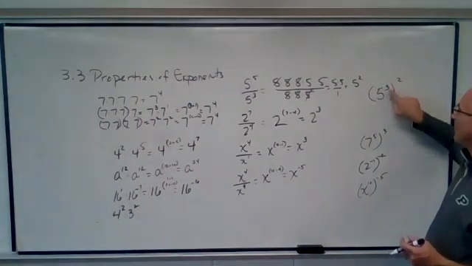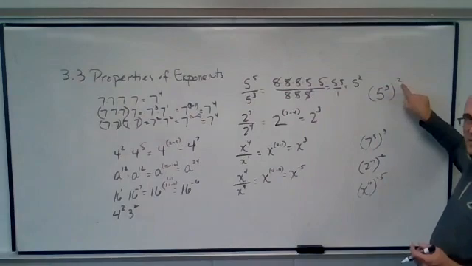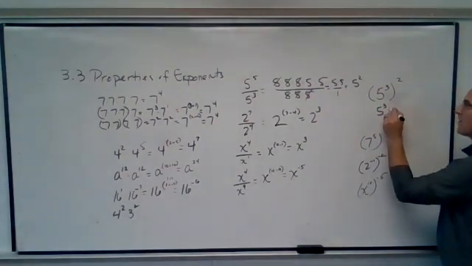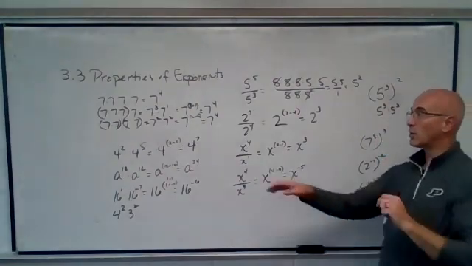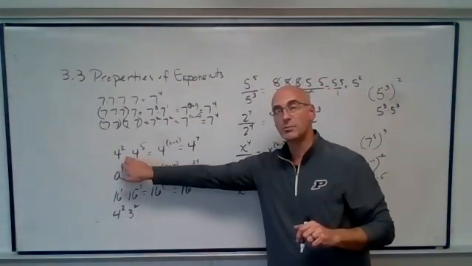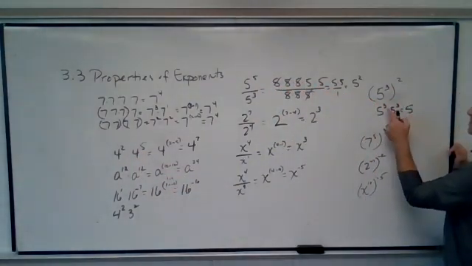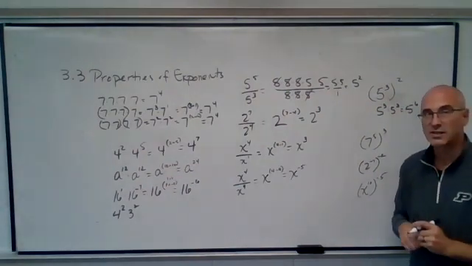So this is literally 5 to the 3rd, and we're taking that quantity to the 2nd power. So in other words, we have 2 factors of 5 to the 3rd because we are squaring it. Now, from what we learned over here, when we have the same bases and we're multiplying, we are adding the exponents. So this is 5 to the 3 plus 3, in other words, 5 to the 6th.